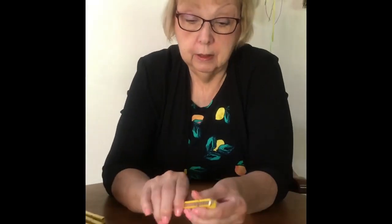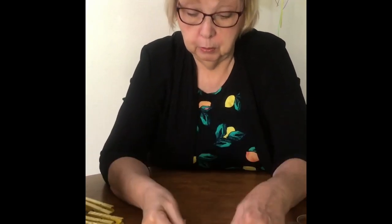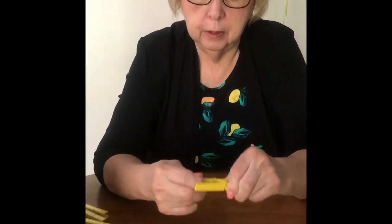Do that. So again, this is going to come over the front, and this one's going to come on the back. That one's way too long. I'm going to just rip off a piece. I'm just going to push this under here.